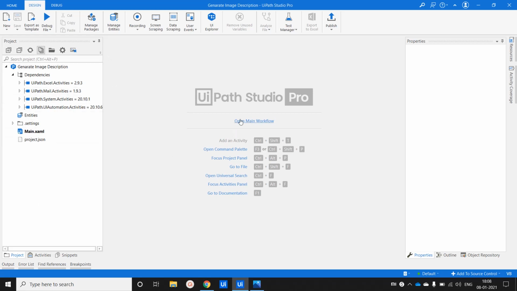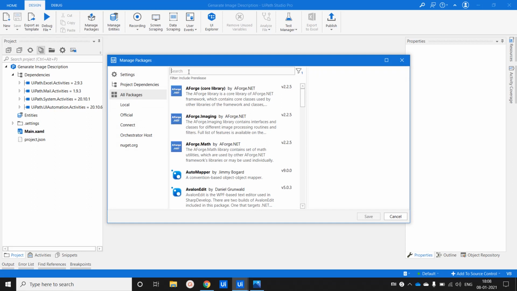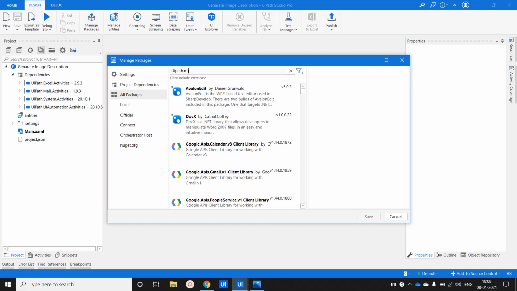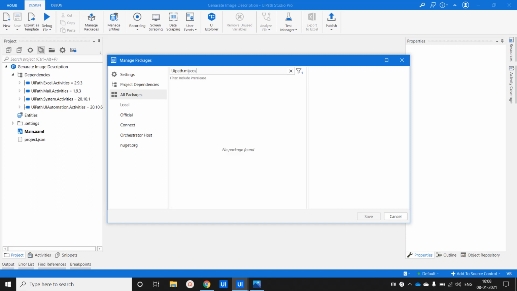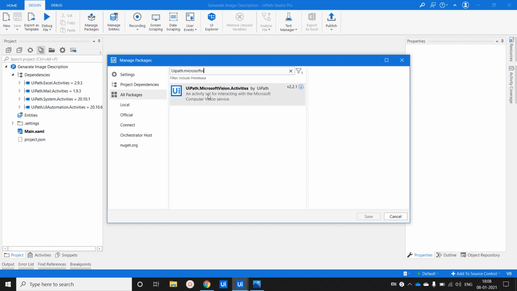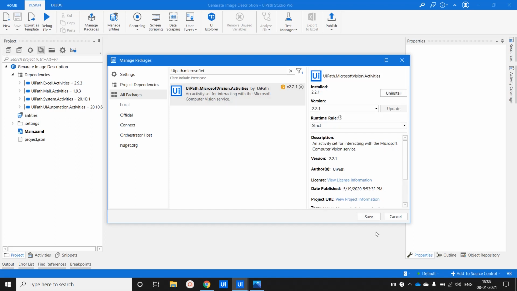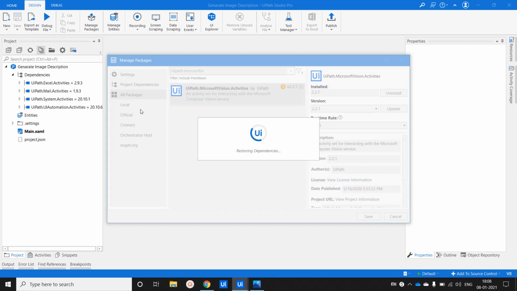To use the Microsoft Azure Computer Vision service, we have to add the package, that is UiPath.Microsoft.Vision.Activities. We will install this package in our project.